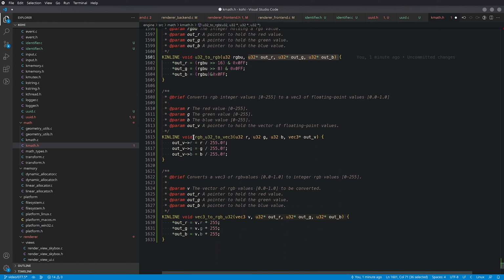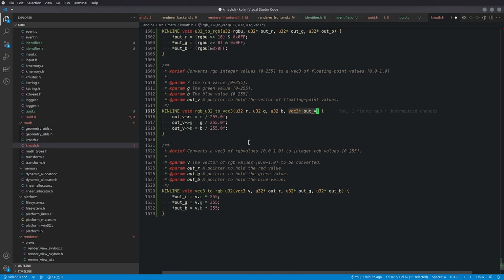Then we also have an RGBU to vector 3. So it takes the 0 to 255 values and converts them, and then passes them to a vector 3, which will then be in 0 to 1 range. So that conversion is automatic here.